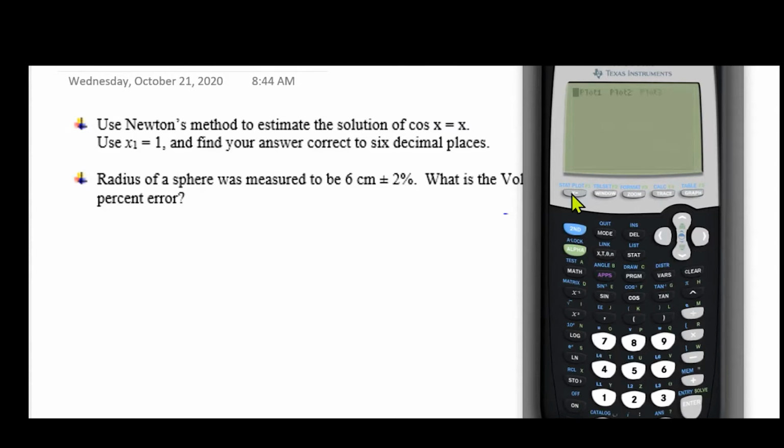So here at y, I'm just using y. There are fancier ways to have the program prompt you to enter the equation, but I think this is good enough. So on y1, cosine x, close parenthesis, minus x, and we set that to 0. So what we are saying is, for what x value is cosine x exactly the same as x itself? That is the question now, isn't it?